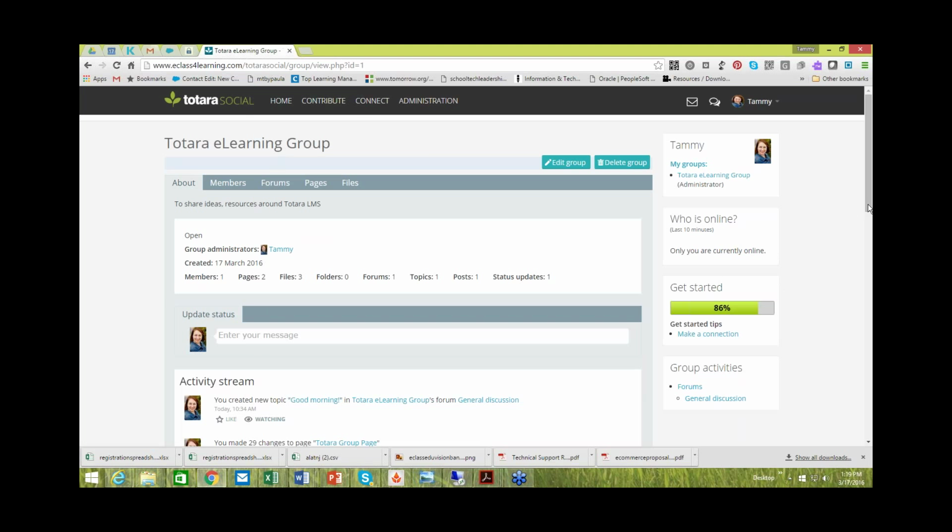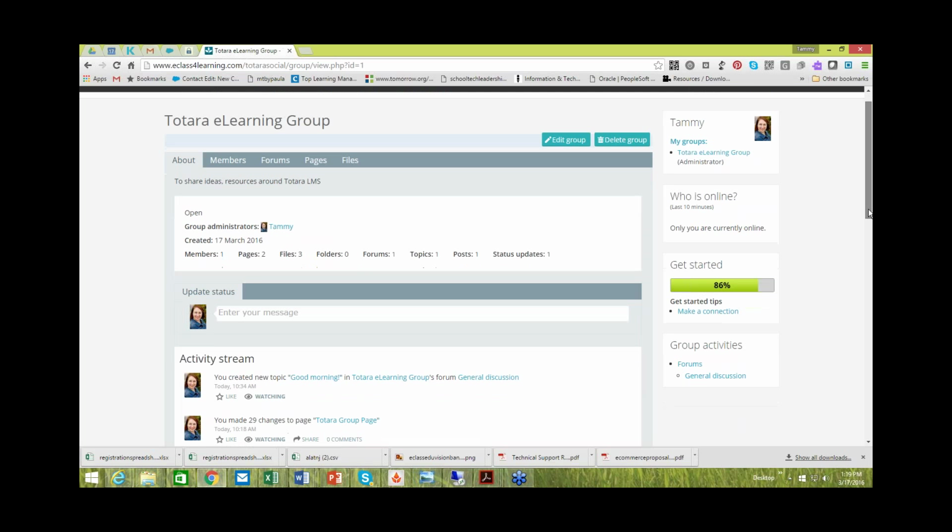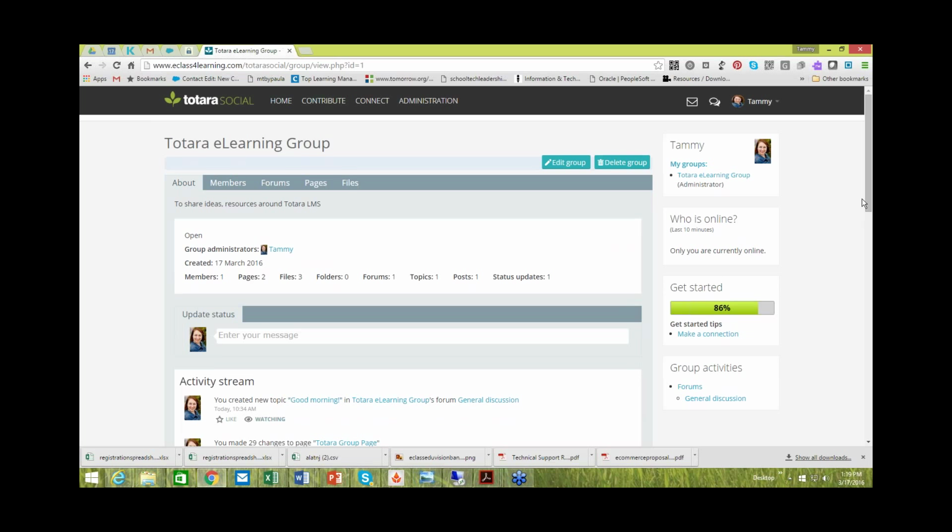Now, one way I have used this with a client is sometimes we automatically assign groups to different roles because it can have single sign-on with your Totara LMS. And so we might say all managers are automatically enrolled in a manager group.